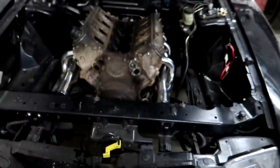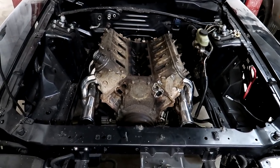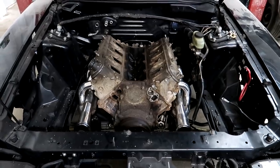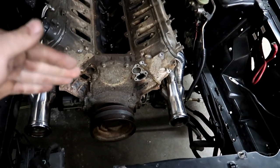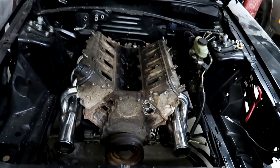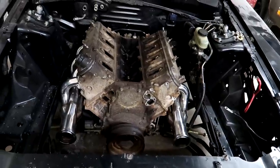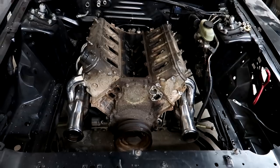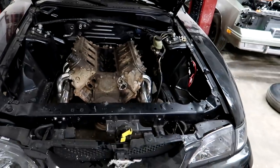I'm unsure what I want to do with a mid-plate or engine plate — whether we should do one or not. The ChevStang never had an engine plate, and I know a lot of guys don't have them but some do. I don't really know the real benefit of it. I already got the accessory drive for the engine, so if we did put an engine plate on it I may have to change up my accessories. I'm going for an 850 car — that's kind of the goal, have the car ready to go 8.50s.